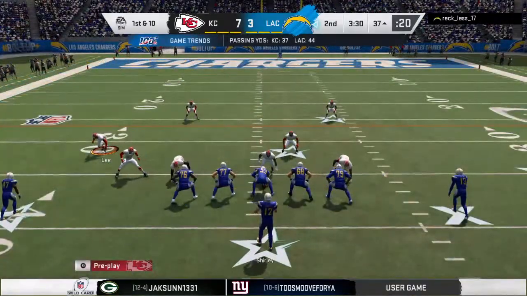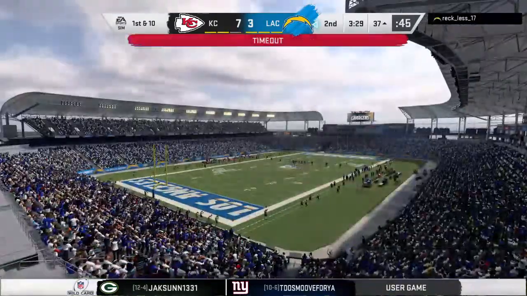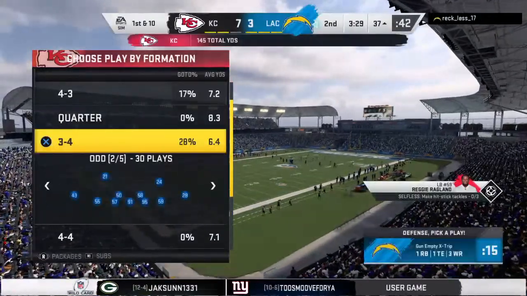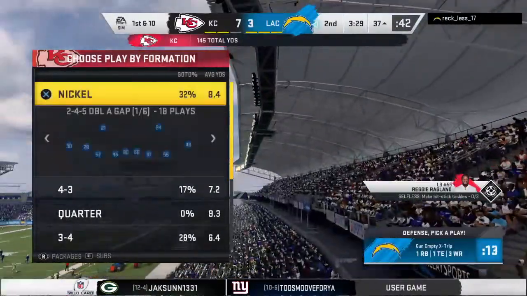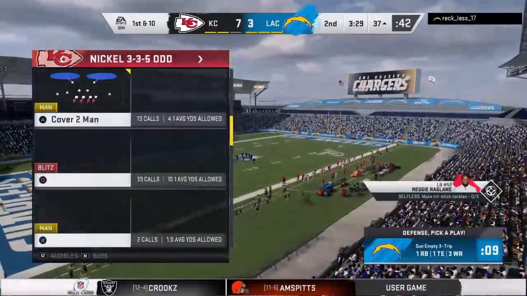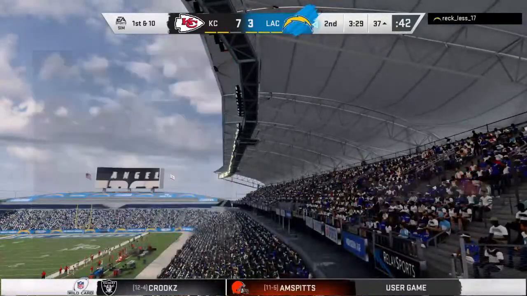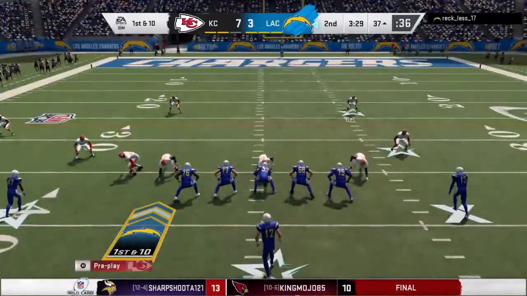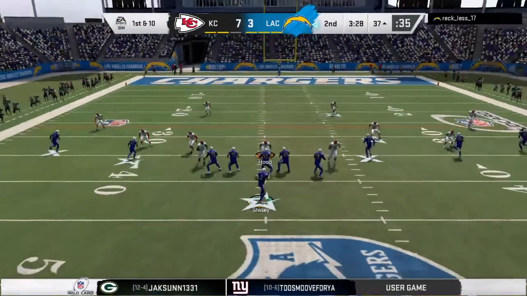So how about that for a chain mover? They're all the way down inside the 40 now for first and 10. Now here's a defensive timeout called by the Chiefs. They'll have 2 remaining as we step aside here in this second quarter. Line of scrimmage, the 37 on first and 10.